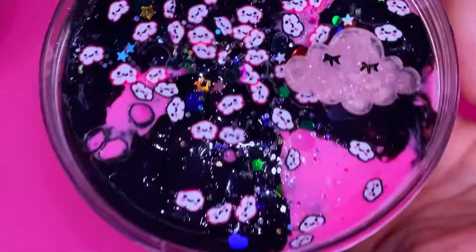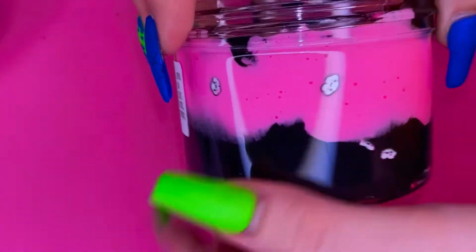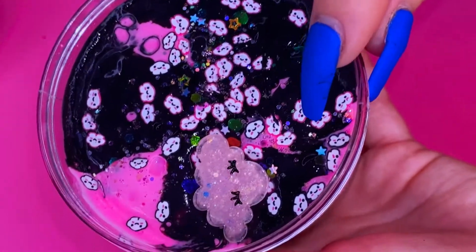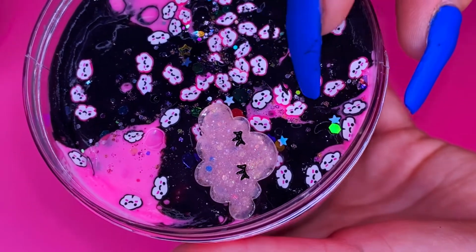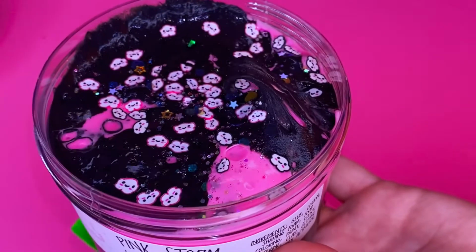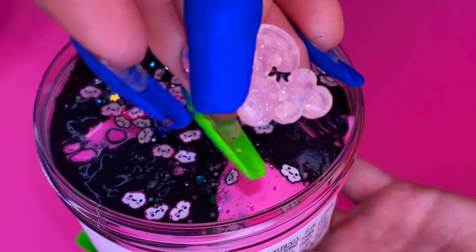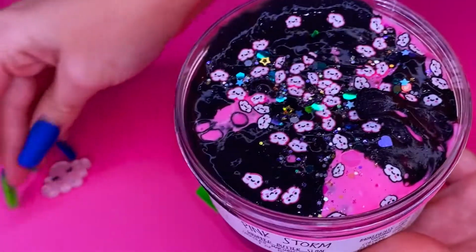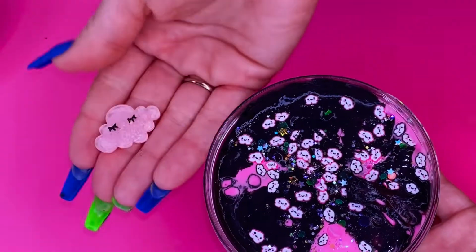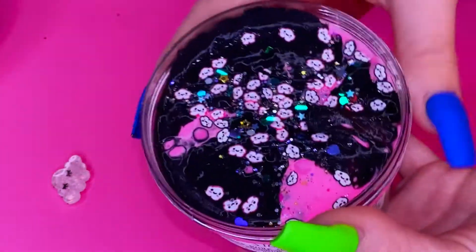So this is what it looks like. It's a mix between black and pink, and then it's kind of a mix on the top. And then you get those little clay slices, the little clouds. You get a cloud charm. This cloud charm is just absolutely so cute. It has little lashes on it and it's glitter. I love it. Some of them will be pink, some of them will be purple, some will be blue. I couldn't just get all pink, so you may get a different color, you just never know.